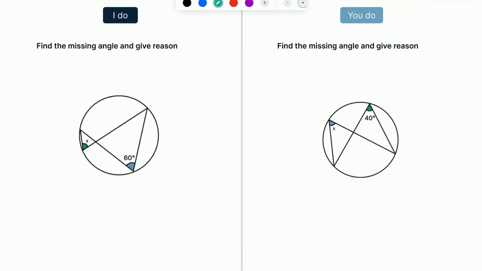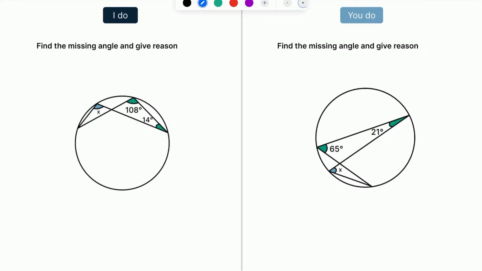So, yeah, nice and straightforward. So all you would say here is x is equal to 60, and then your reason is that angles in the same segment are equal. You can get away with just writing that with this theorem, so you can literally just write angles in the same segment are equal. X here is 40 because angles in the same segment are equal, and obviously the long definition of it is because they are subtended by the same chord, they're at the circumference.